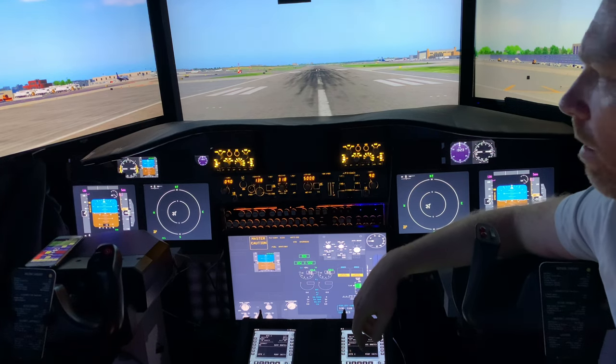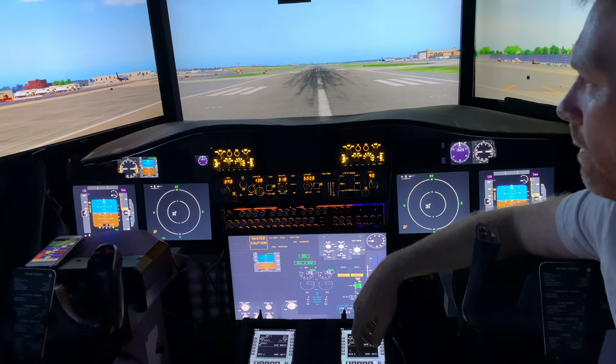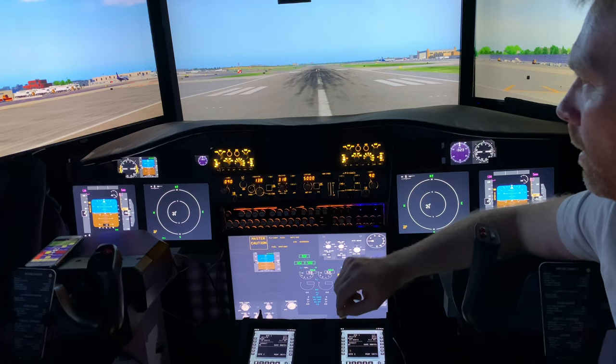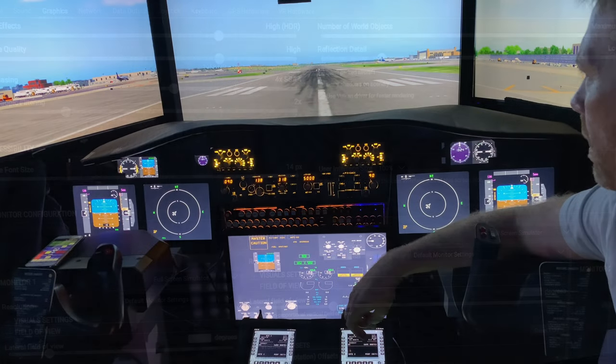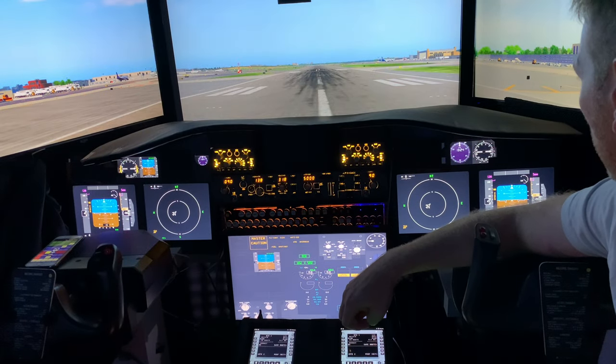So these are the graphic settings that I have for machine number one. And these are the graphic settings that I have for machine number two.